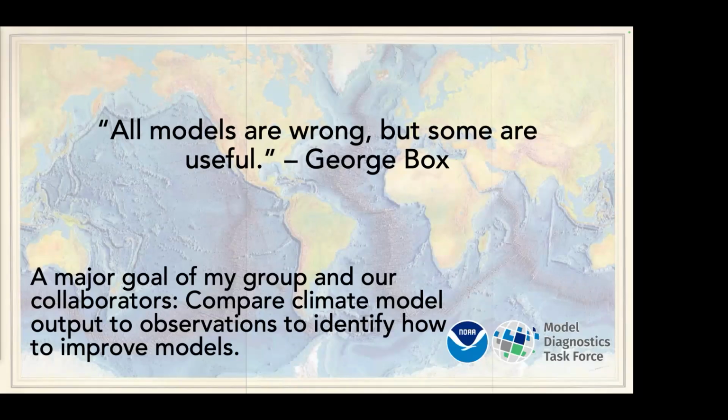So global climate models, they have issues. There's a lot of things to get right. But what we try to figure out is what aren't they getting right and what can we learn from them to improve them in the future? And this is actually a big task of NOAA's Model Diagnostics Task Force, a group on whose lead team I serve, and we put together a software package trying to diagnose what's going wrong in climate models in a lot of ways.